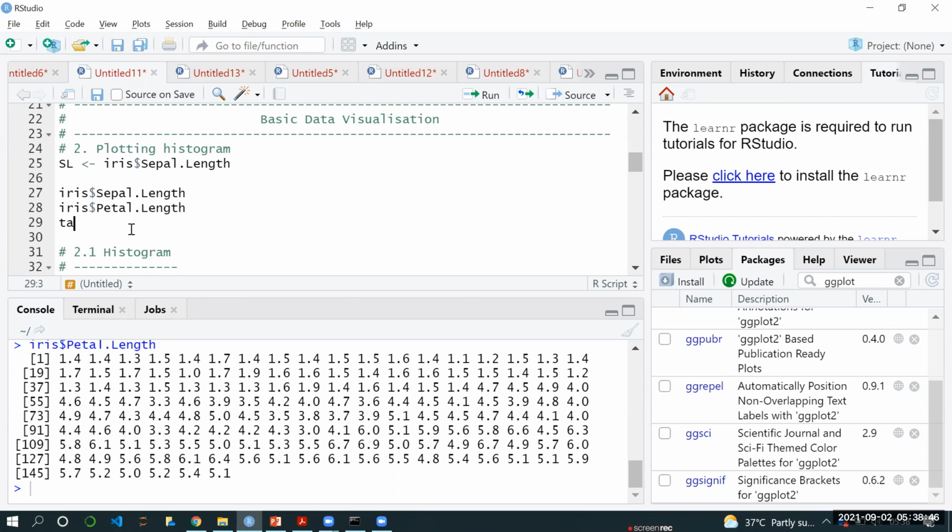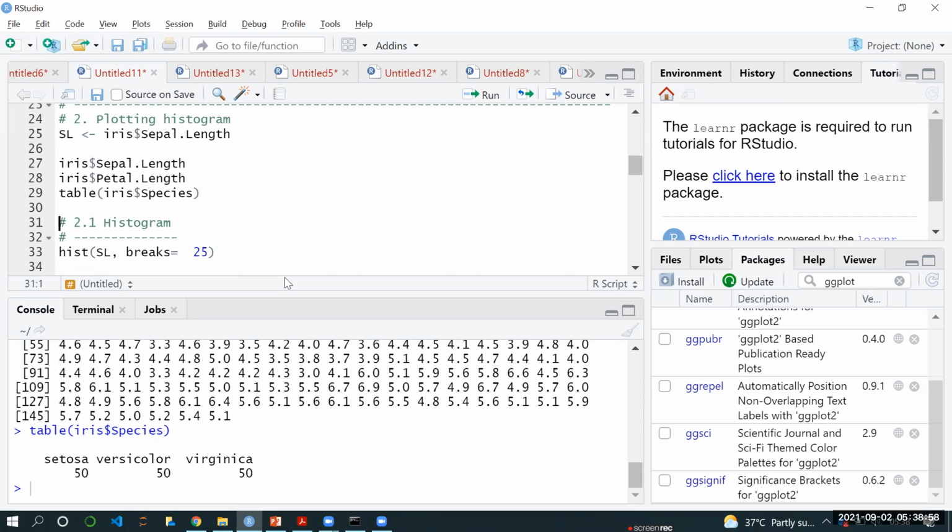Then one more thing is table. It's easy. Table command, for example, iris dollar species, because species is a categorical variable, a nominal variable. When I run it, it shows me setosa, versicolor, and virginica, 50 observations each for iris species. So if you have a categorical variable, you can use the table command.